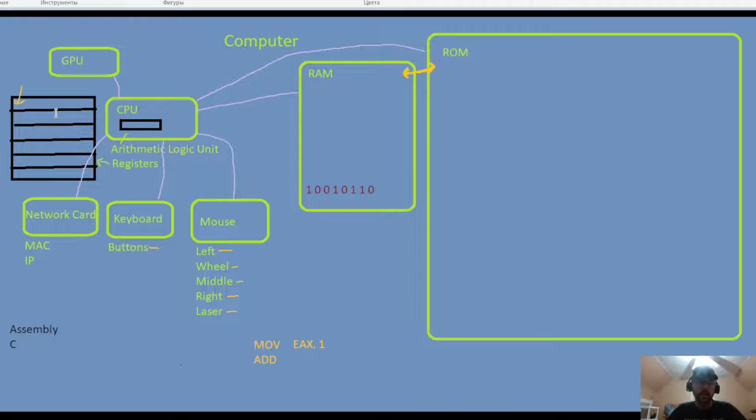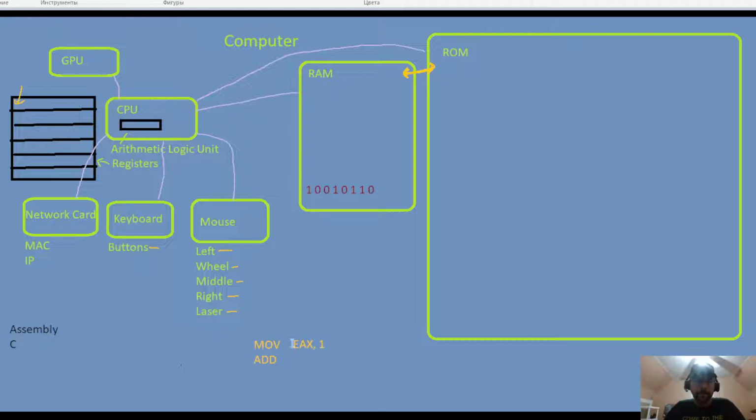Or you could have it, now that you have this value in EAX, move it to the monitor, for example, as an output for the monitor. One of the LEDs, for example, or however exactly it sends information to the monitor, or move it to the speaker. All those different kinds of things. Move it to the LED on your computer that says, "Hey, I'm on right now," for example. So that's what they look like.